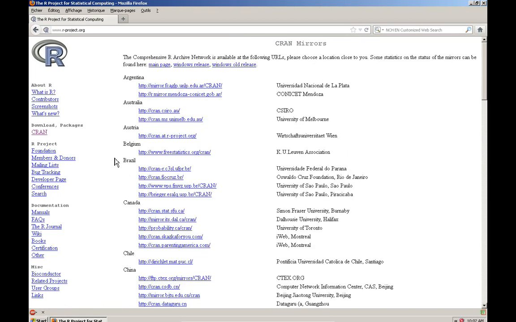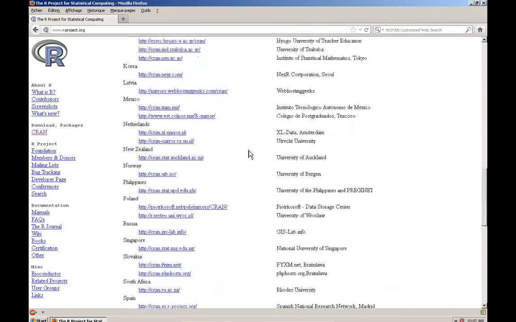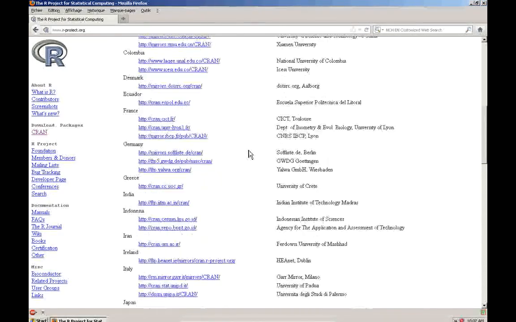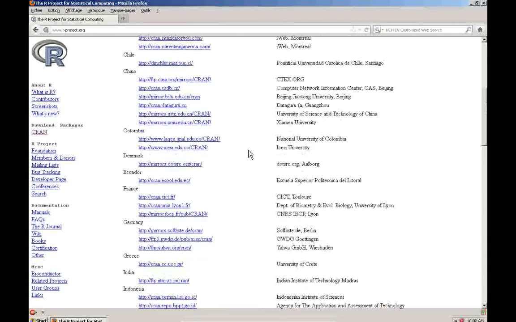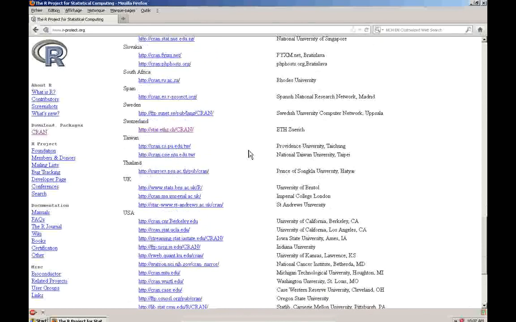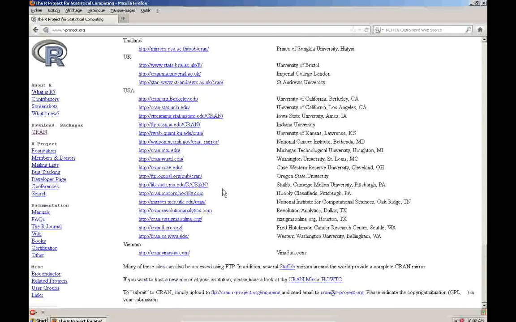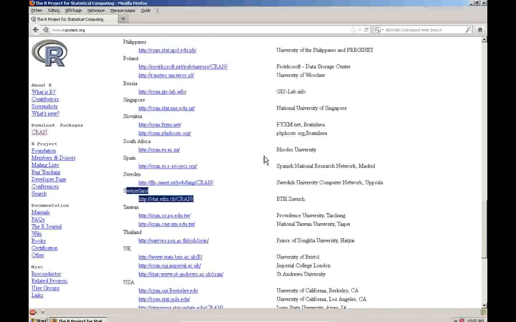Then I have to choose between many countries. Basically, all the links will make you download the same software, but they ask you to choose a location because if you choose the nearest location, usually the download will go faster. As I'm in Switzerland, I will choose Switzerland. But if you are in the States, you just choose one of those links. You have many choices, like Los Angeles, etc. So choose the one you are nearest to.